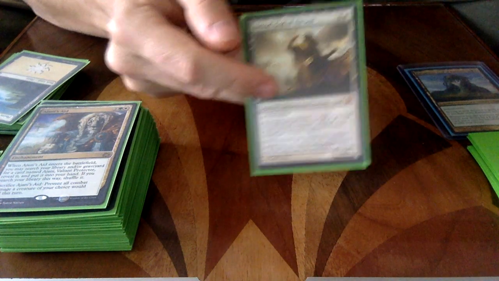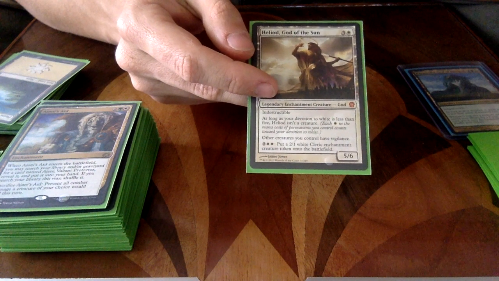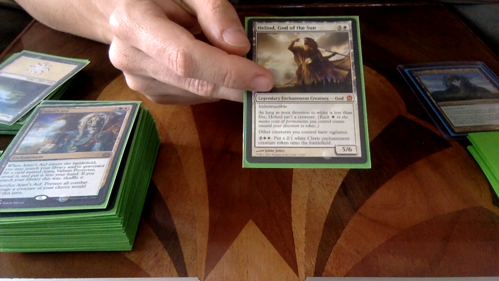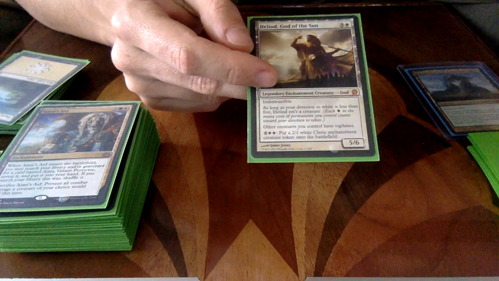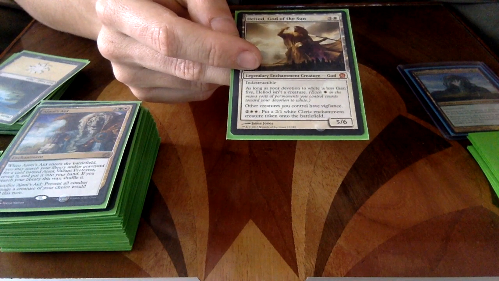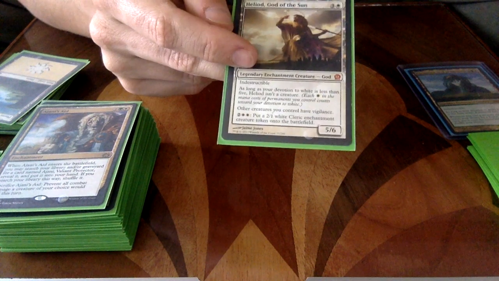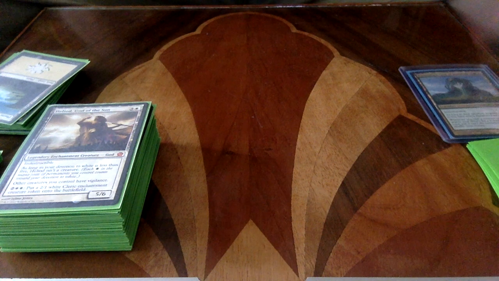Next we have Heliod, God of the Sun. 3 and a white for a 5/6 legendary enchantment creature god. Again, indestructible. As long as your devotion to white is less than 5, Heliod isn't a creature. And other creatures you control have vigilance, which is very handy. And then 2 white-white, put a 2/1 white Cleric enchantment creature token onto the battlefield. Generally speaking, you're not using that ability, but all your creatures, except for Heliod, of course, having vigilance is just really nice. Being able to swing and still having blockers is just pretty great.